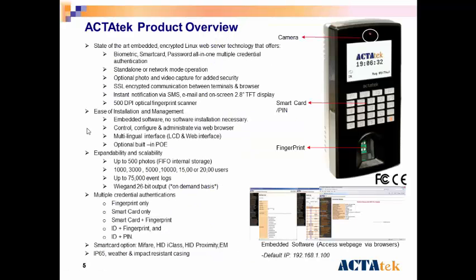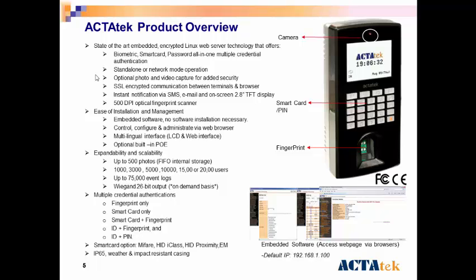This is the product overview. As you can see, the 3-in-1 model comes with camera, smart card, PIN, and fingerprint options. It can be used in standalone or network operation mode. The optional photo and video capture is also there for added security, and there is SSL encrypted communication between the terminals.